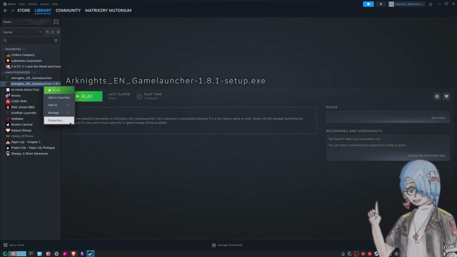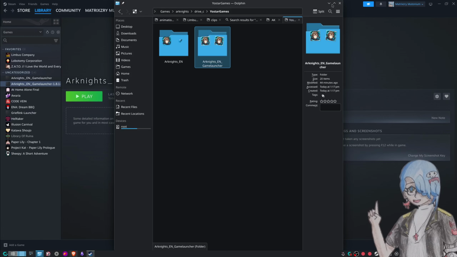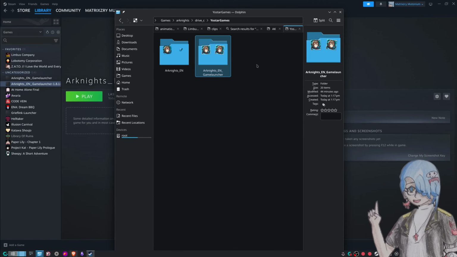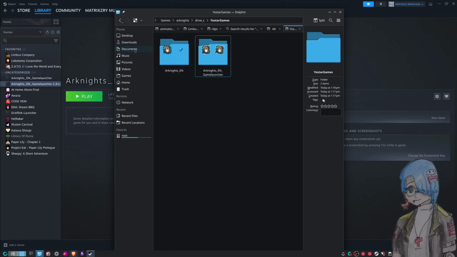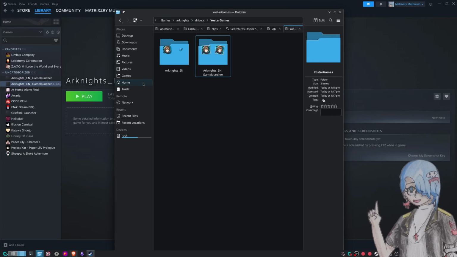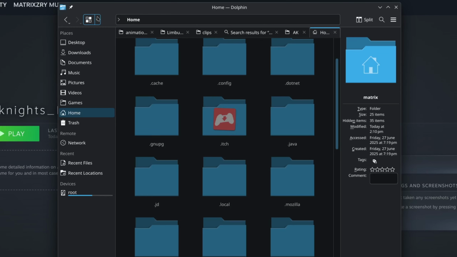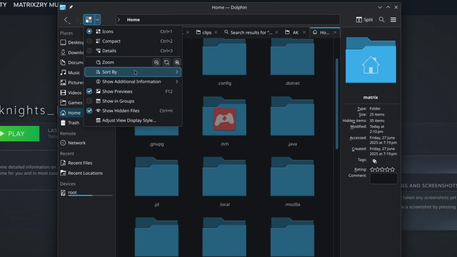And now we will go into our file manager, which here I'm using the Dolphin file manager that comes pretty standard on KDE. So what we want to do is go to home, go into user, then home. Now, remember, in your file manager, there should be an option to show hidden files.